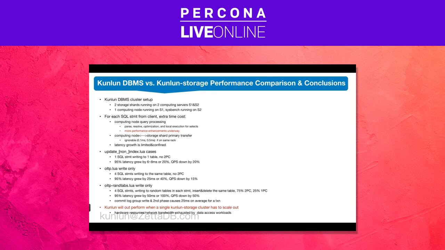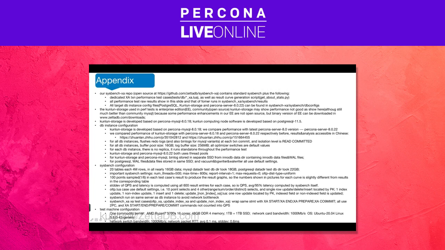And also, more performance enhancements are on the way. We will release them in the near future. So we can expect that Kunlun DBMS will have better performance in the future. This is the appendix page. All the detailed information about the performance test and the Kunlun cluster can be found here.